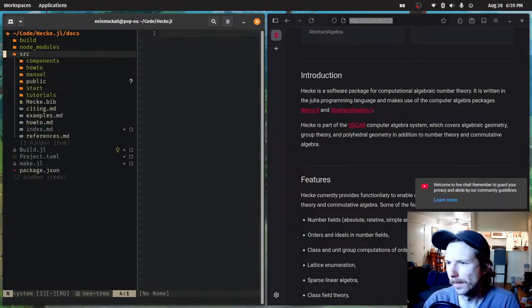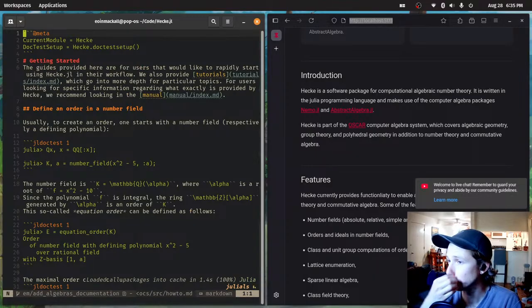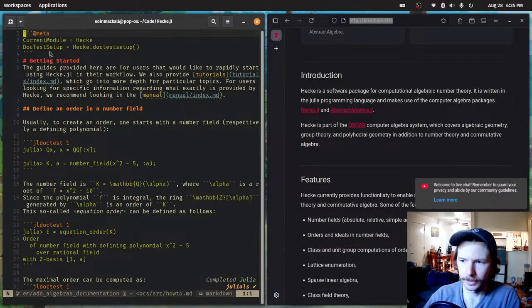So we're going to be taking some of the edits from this markdown and putting it into the quick start guides, how-to guides.